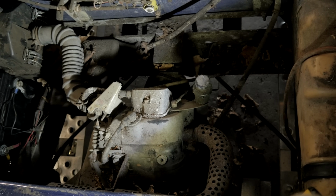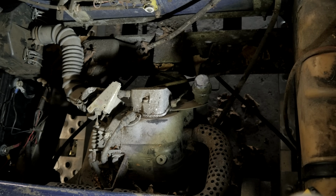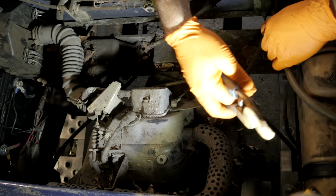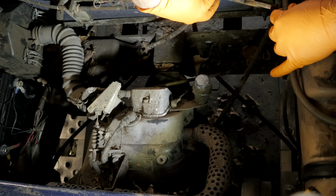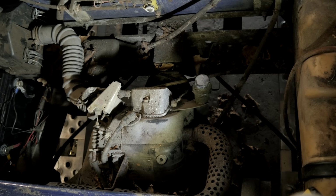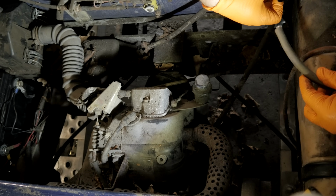Alright, so I don't have any fuel pumps in stock. I got one ordered. I should have it Friday, hopefully. But in the meantime, we're going to at least get everything else taken care of here. So we're going to put a fuel filter right here. So I'm going to cut that. This is just so I can get my fuel line lengths together. Cut out the gap where the fuel filter would go. So we got that.